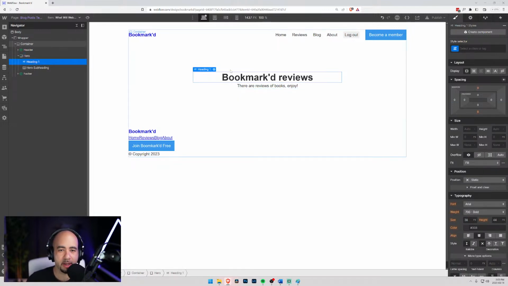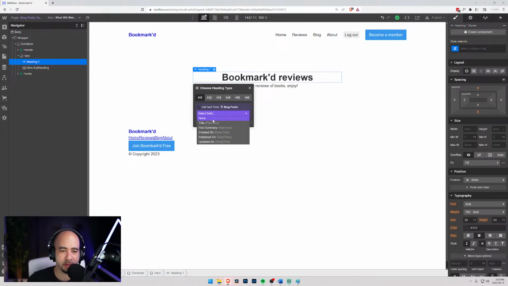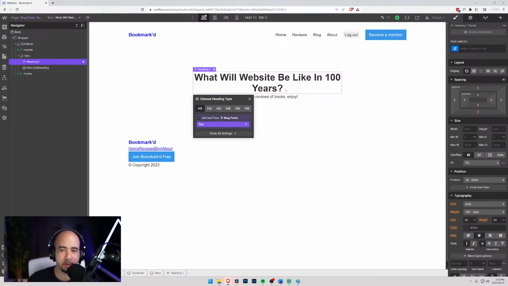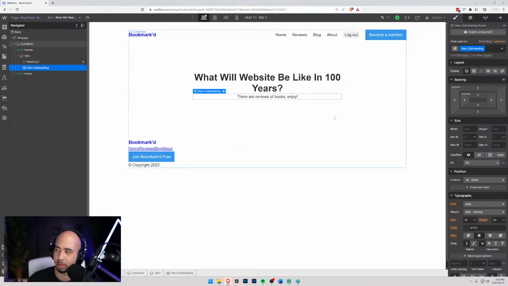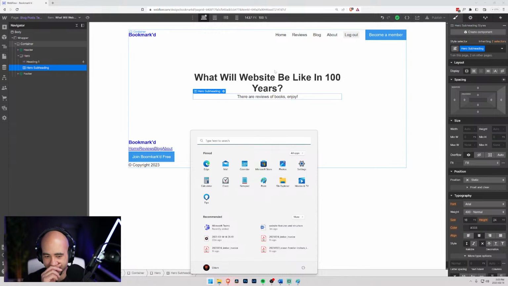Except this will be dynamic, where instead of being text, it's actually going to be the title of the post. And this is the one thing I think we didn't actually design in, what's the word, Photoshop. We didn't actually lay out what the blog post is going to look like, but we're going to keep this really, really simple.